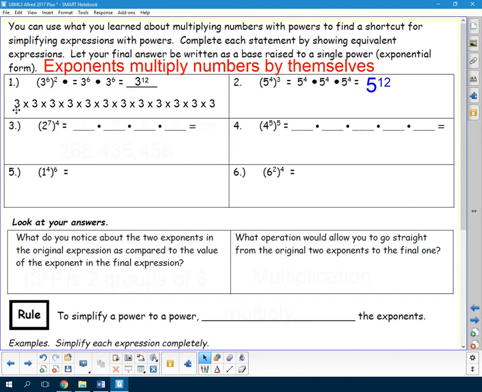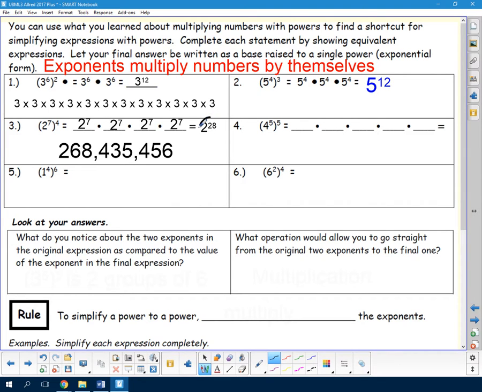If you had number 3, 2 to the 7th to the 4th, the same thing as 2 to the 7th times itself 4 times. 2 to the 7th times 2 to the 7th times 2 to the 7th times 2 to the 7th. So if you count out all the 2s being multiplied by each other, that's 2 to the 28th power, which I just thought would be interesting to show you. 2 to the 28th power is this humongous number, 268,435,456. That's not really that important. What's important is that this is the final base and exponent version of 2 to the 7th to the 4th power. A power being raised to a power simplifies like that.